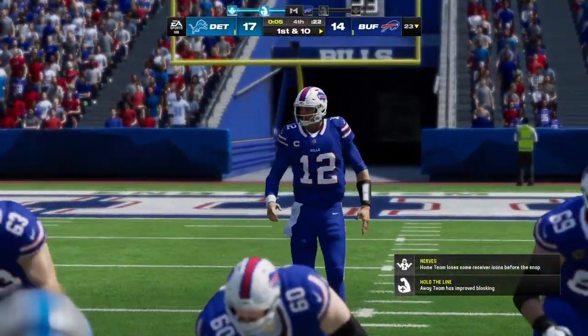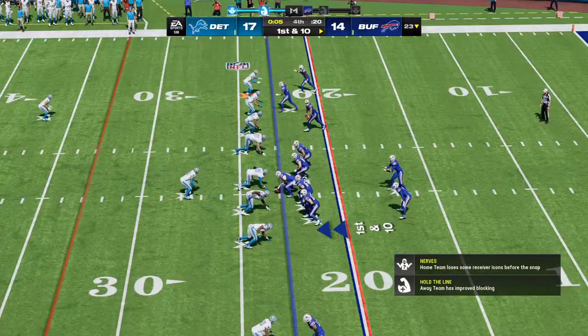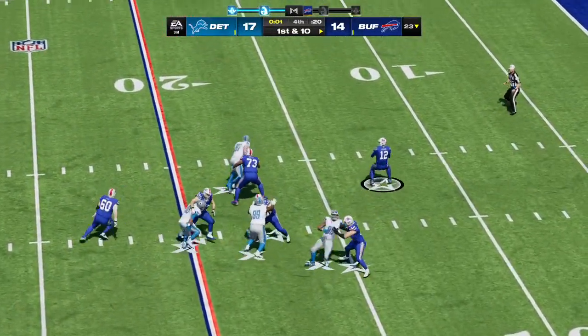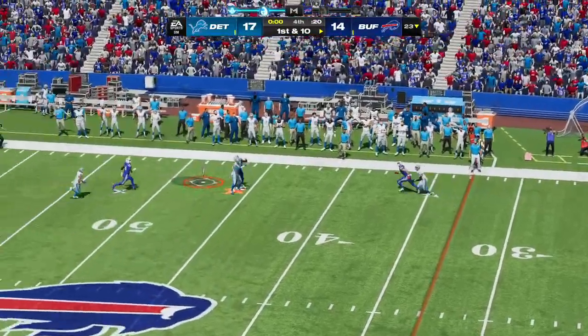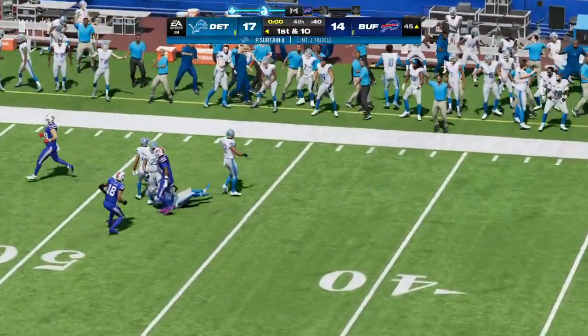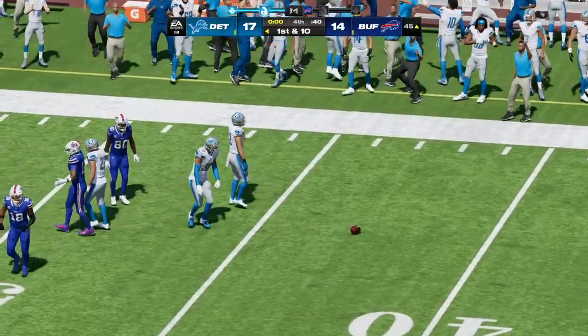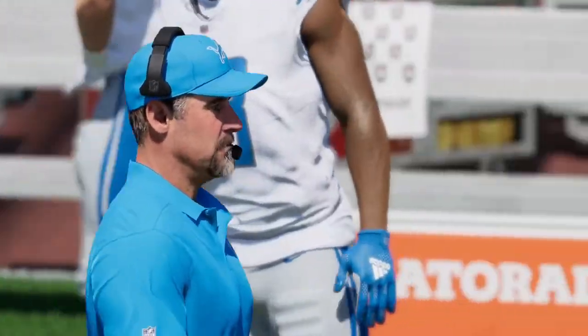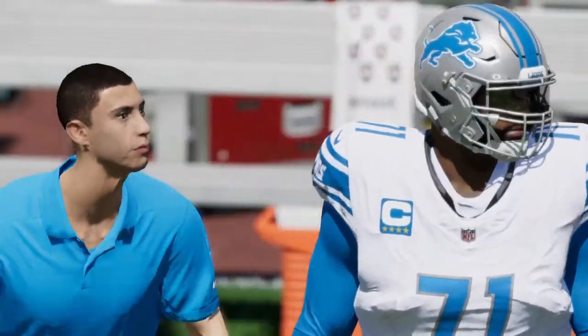Here's 1st and 10. A final shot now for Burrow. This ball intercepted. Picked off by Pat Surtain. And the Lions are going to hang on the final play. They get the turnover to seal this football game.